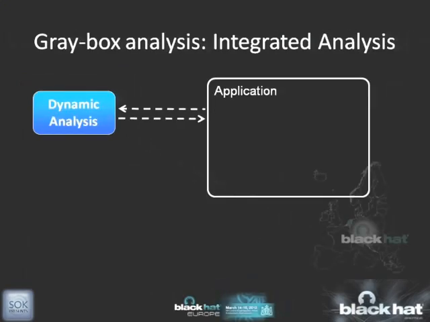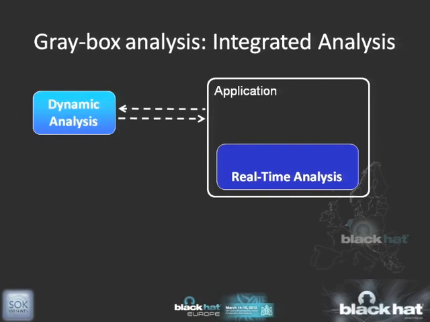Gray box analysis is really about, again, you have the dynamic analysis, so let's say the pen test, that sends out attacks to the application, and it receives some information back from that application. But in that application, or in the application server, you can install a monitor which observes everything. But the really cool trick over here is that there is a real-time connection between that pen tester and that real-time monitor. So they can actually share information.